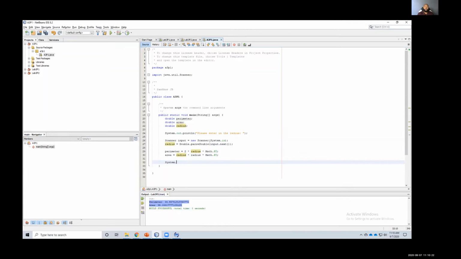And then we print that out. Right, that's perimeter, and then we print out area. And there you go. Any questions before I run this?